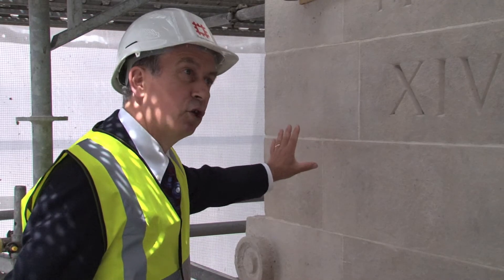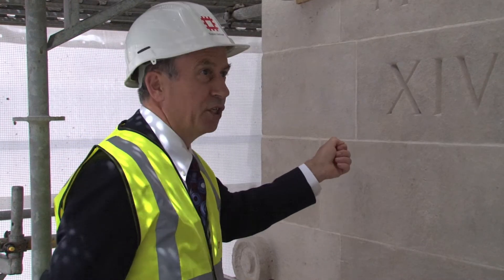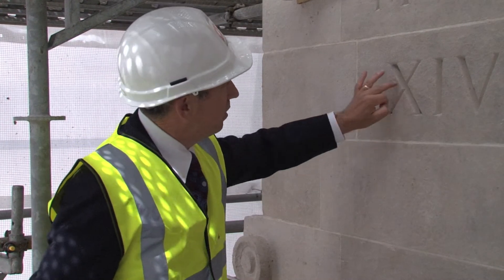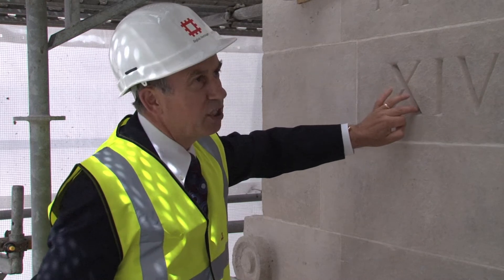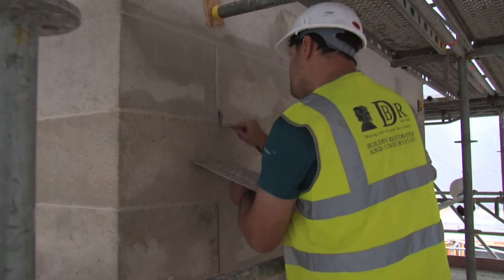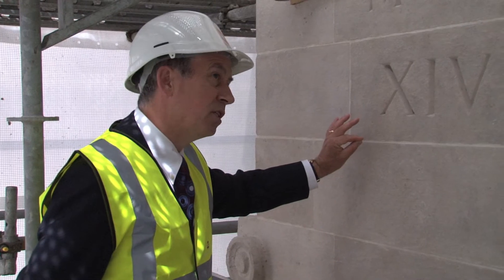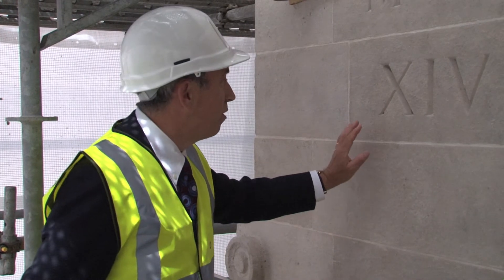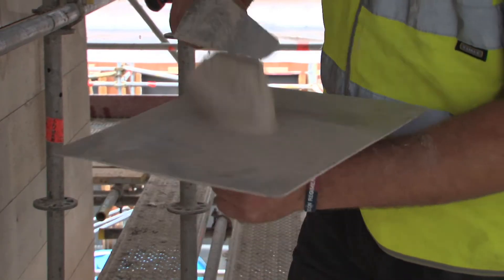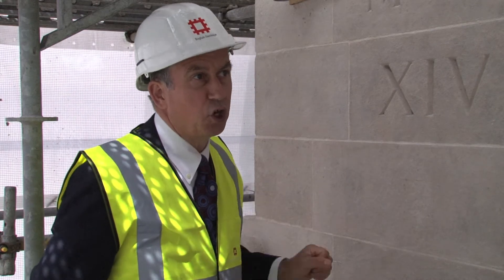We're using these poultices — it's kind of like a rubbery glue that you leave on overnight and then you peel it off, and with the poultice comes the deep-down muck. Actually, right in the cracks of the lettering you can just see some slight remnants of this. Then we've been very carefully using diamond edge tools to take out the old pointing between the stones, which has been there since 1920, and very carefully replacing it with a mix of lime mortar which has got Portland stone — ground-up Portland stone, which is what the cenotaph's made of — mixed in with it to give a very close finish to the stonework.